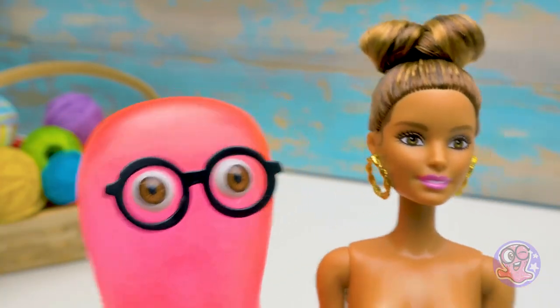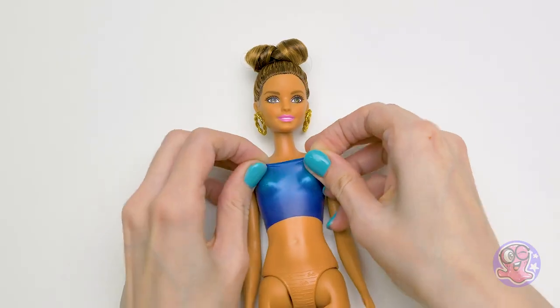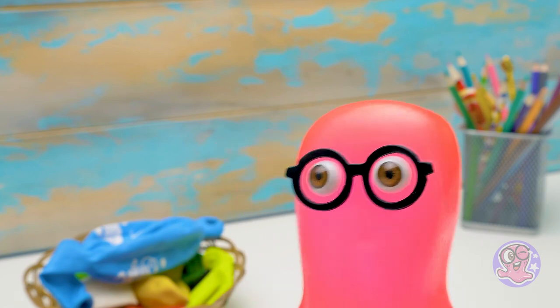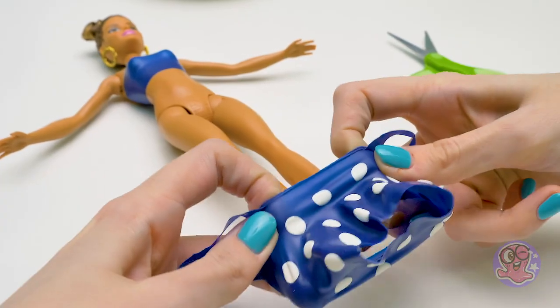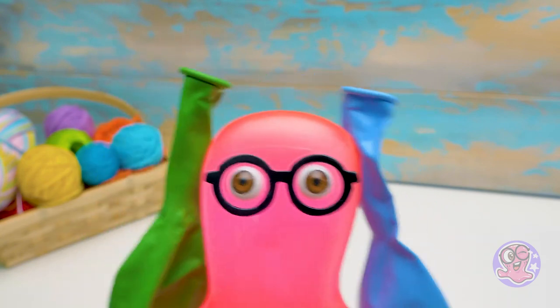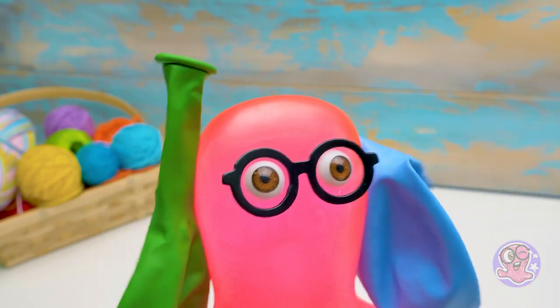I see you're still making your outfits. Yes. This time is going to be a jumpsuit. Aren't jumpsuits for babies? No, Sam, you're wrong. I'm never wrong. Maybe you'll make a hat from balloons for me. Don't you get hot in them? Fine, I'll make it myself.